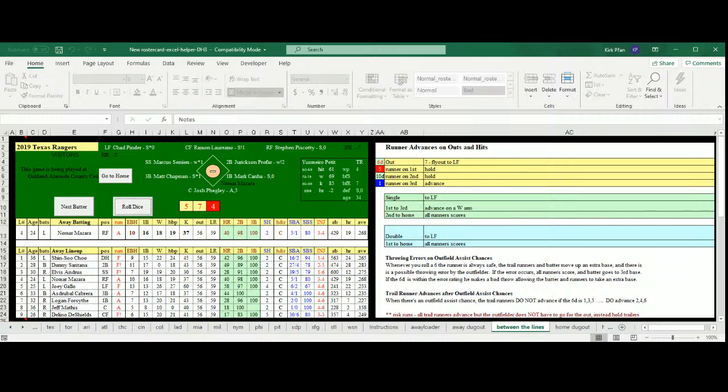And next batter, Joey Gallo. 48. That will be an out. Oh, he strikes out all the way up to 60, Joey Gallo does. What? I don't believe that. Wait, what?